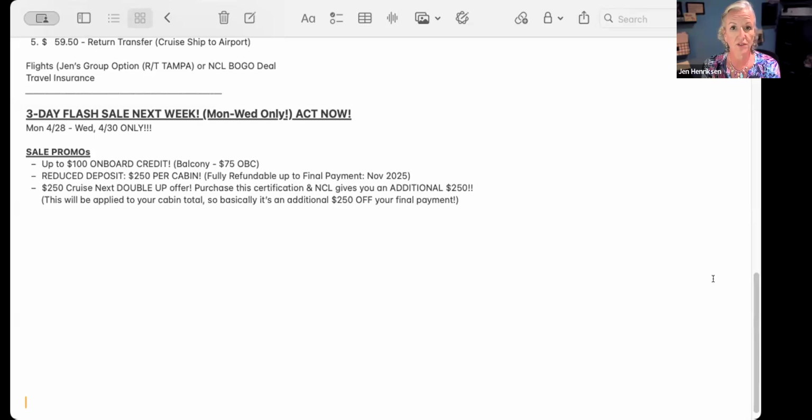Now, again, it's refundable. So if you needed to refund before final payment, it's going to go back on your Latitudes number. So you'll get your $250 back, and the credit from your Cruise Next gift certificate goes back to you as well. So it really is a great deal. If you're at all thinking about Hawaii, I really encourage you to act now. Mention it to friends and family. I cannot extend it. It is not up to me, but I'm just trying to give you the information. I have a large volume of clients and followers on my social media channels, and I'm just trying to get the word out that if you are at all interested and you think you want to do Hawaii, put that $250 down and take advantage of these extra benefits. And you can always cancel later if you need to.